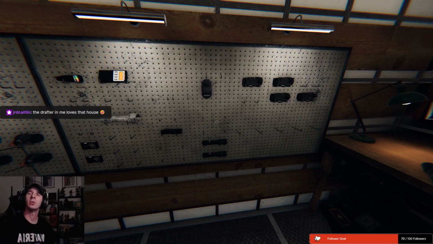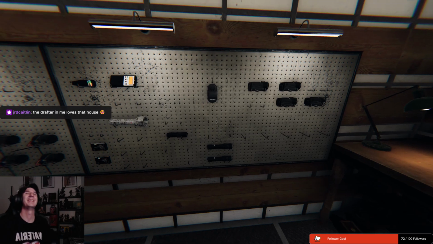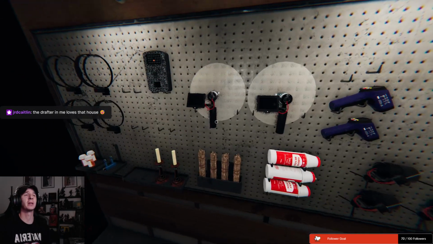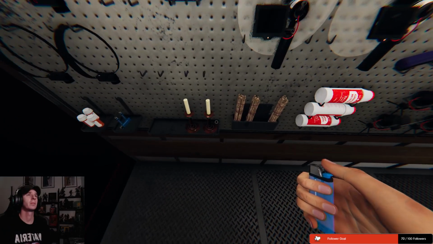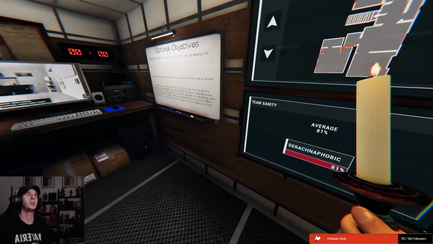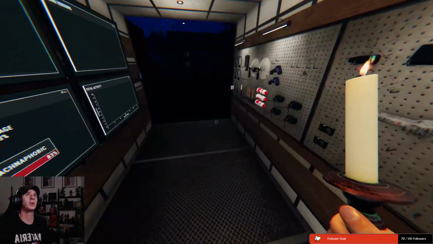The drafter in you loves that house. Well, I'm glad. It's honestly my favorite map to play on in the entire game. And I don't want to lose any more sanity yet. I just wanted to do stuff. Still need to witness a ghost event.